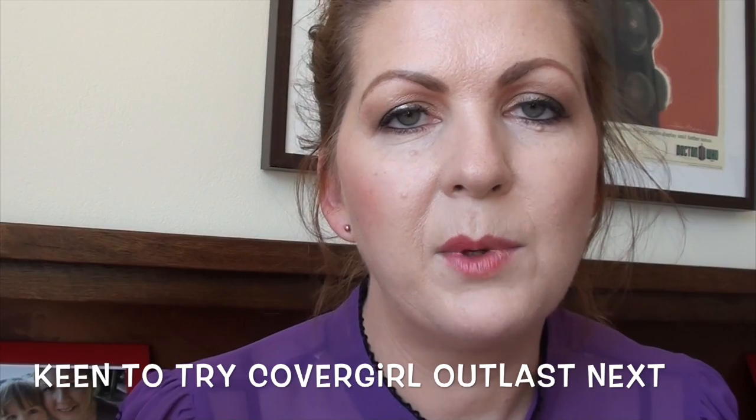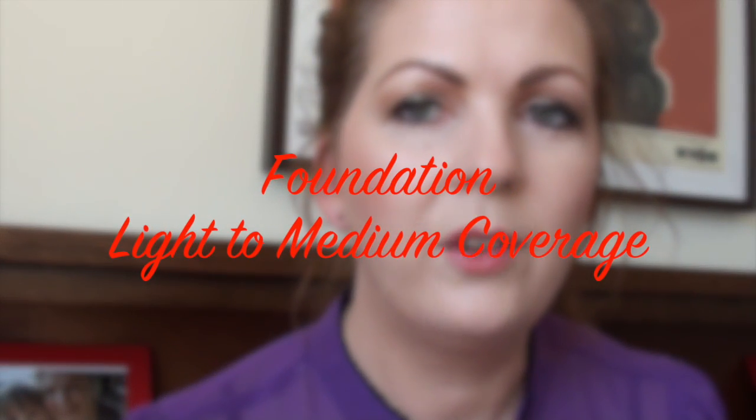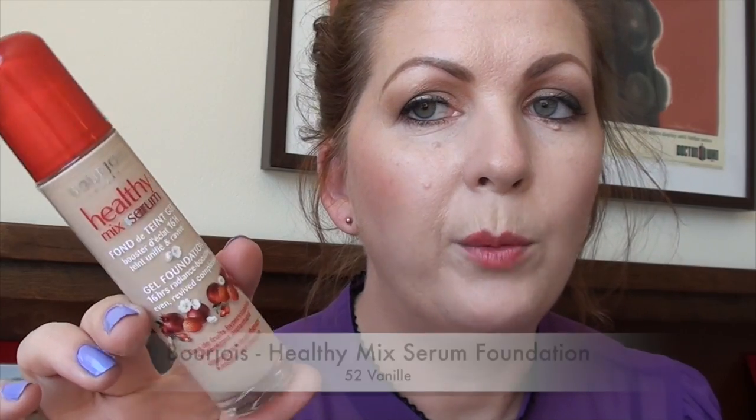Lasting power is very good, so for a special event or a day where I might want my makeup to last through the day and into the evening, that would be the one I reached for in 2013. Moving on to the light to medium coverage foundation I've really enjoyed — it has to be the Bourjois Healthy Mix Serum foundation, the one with the red lid. Just such a lovely gel-creamy consistency, it feels like it lasts really well and makes your skin look really radiant and fairly natural while providing good coverage without being too heavy.